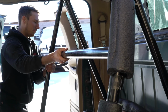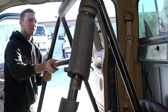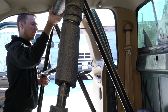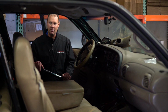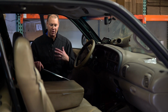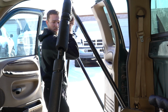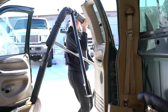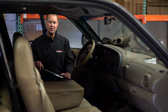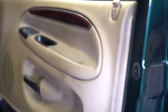The roll bar is cool, but it's not very practical in a daily drive application, so that's why we made it removable. So we're going to pull it out. It may or may not go back in. This is not a race truck now. I want to make this a non-race truck, actually my driver, so I'm probably not going to put it back in. You have to drill holes in the floor to make it work anyway, so I'm going to put a new carpet kit in here because the carpet's stained and nasty. Spilled one too many sodas as I was hot rodding around. And so new carpet's going in.